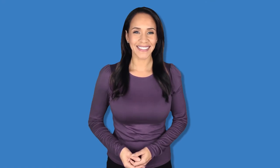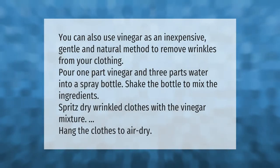You can also use vinegar as an inexpensive, gentle and natural method to remove wrinkles from your clothing. Pour 1 part vinegar and 3 parts water into a spray bottle. Shake the bottle to mix the ingredients. Spritz dry wrinkled clothes with the vinegar mixture. Hang the clothes to air dry.